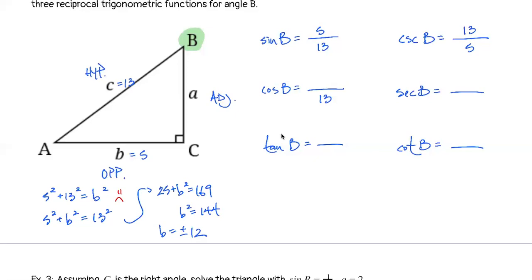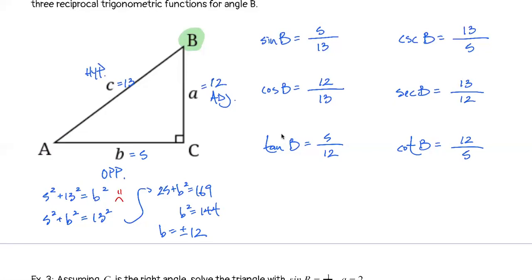Yes and no. The longest side is always on the equal sign by itself, and the other two shorter sides are on the other side together. So we can replace A with 12, and that makes the answer 12 over 13 instead of A over 13. If you don't have one of the sides, find the missing side so that you can complete the ratio. And if we have cosine, then we also have secant because we can just take that reciprocal. Then tangent is going to be opposite over adjacent, or 5 over 12, and we can just take the reciprocal for cotangent.